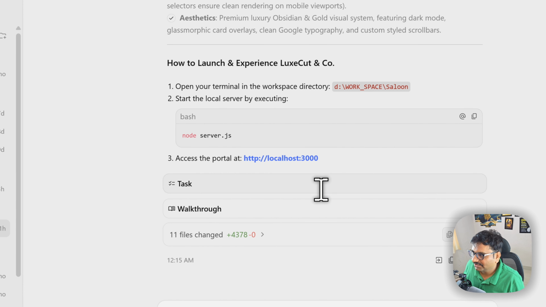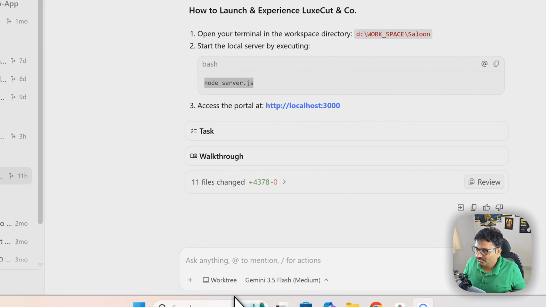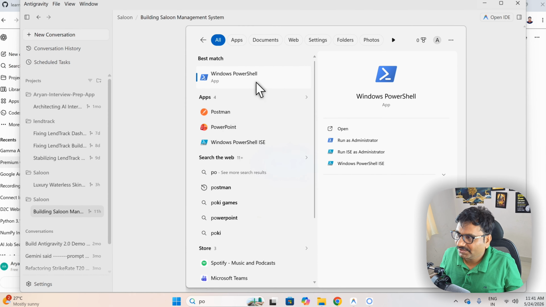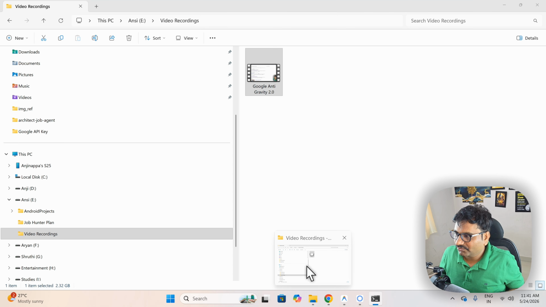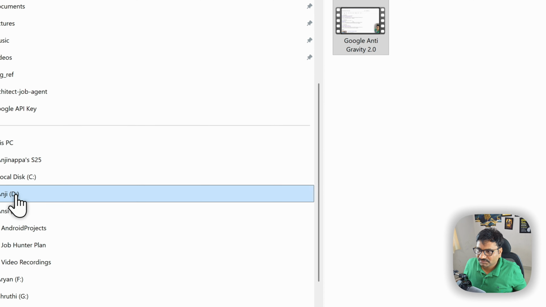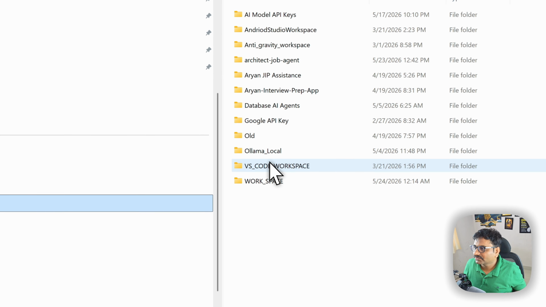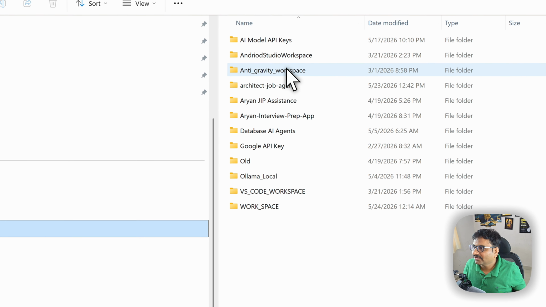So let's see whether the application is live or not. Okay, go to the PowerShell for this one, as instructed. I'm saying let's go to the folder where I created it, on the D drive. The Anti-Gravity workspace.